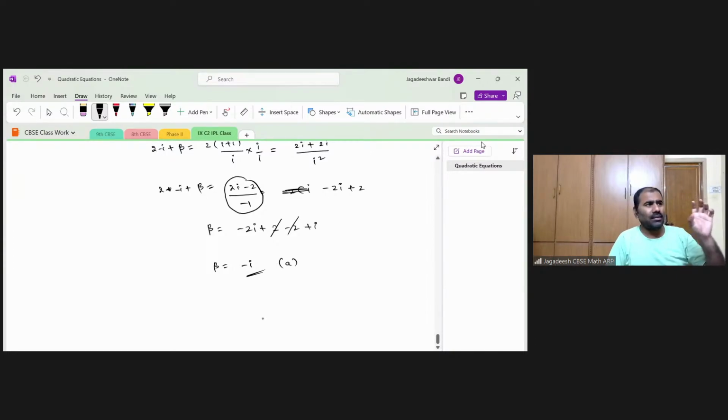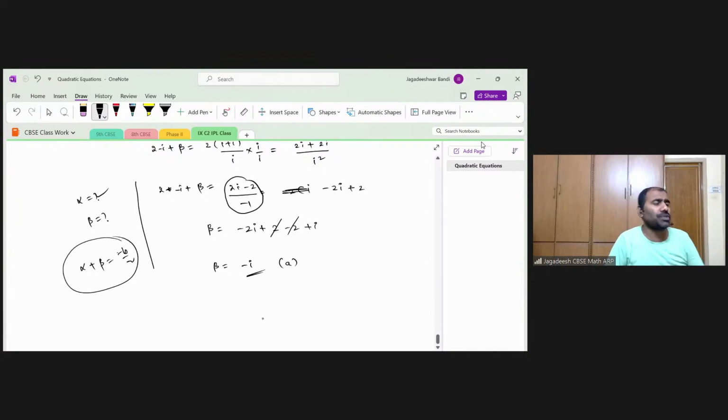Here, do not think about the solution. Whenever one root is given, suppose alpha, and we have to find beta, remember, just go with the alpha plus beta formula only. Do not go for substitution; it will take more time in this type of question. So better go with alpha plus beta, which is minus b by a, where you already know the alpha value. Simplify it so that you can get the beta value. That is our second rule. Okay, children, is that clear?